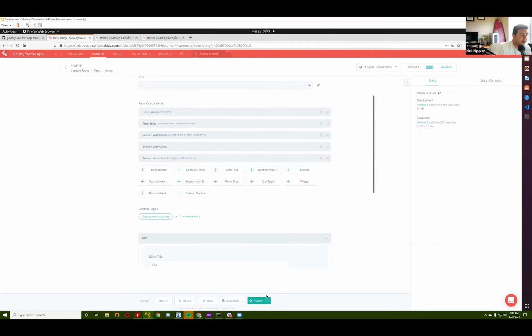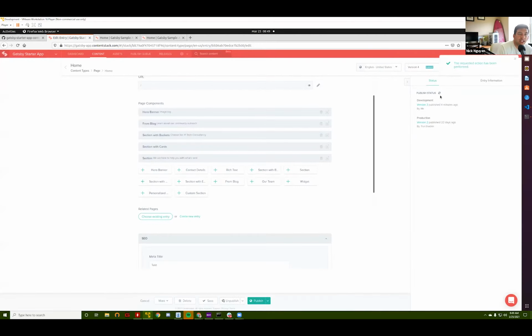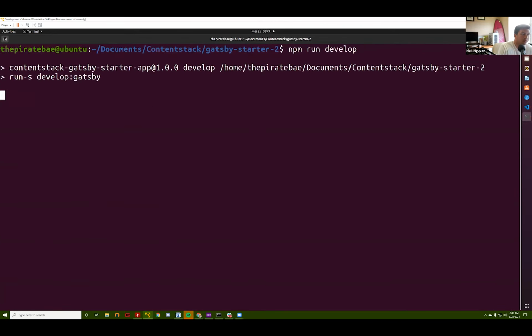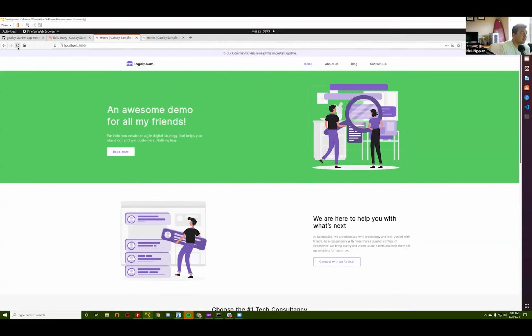So if we click on publish, and we're going to send this off to development again, we're going to keep all the same settings. We'll publish this content to make it go live. If I refresh the publish status over here on the right-hand side, you can see that it was published a few seconds ago. And we'll do the same thing. We're going to rebuild our server. And if I go back into where it was being delivered, we'll refresh and let this thing finish building.